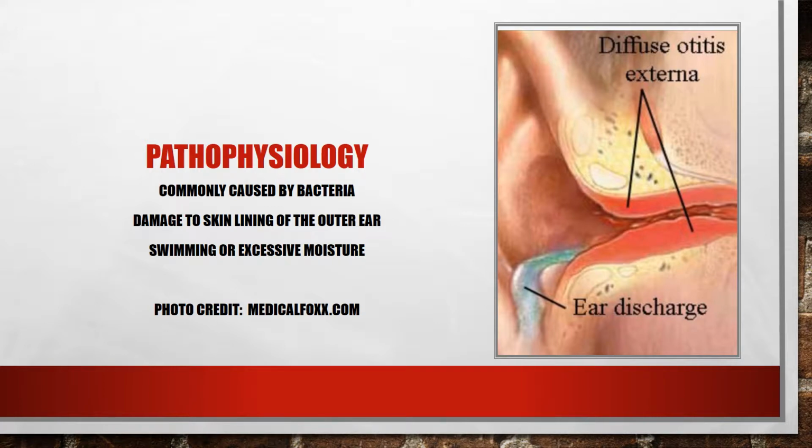The pathophysiology of otitis externa: it is a bacterial infection in most cases. Sometimes it can be deemed a fungal infection. The type of bacteria that usually causes the infection we will discuss later on in the video. The reason why swimmers are most susceptible to this type of infection is because they're in the water all the time, in a moist environment. Bacteria love to grow in a moist environment.